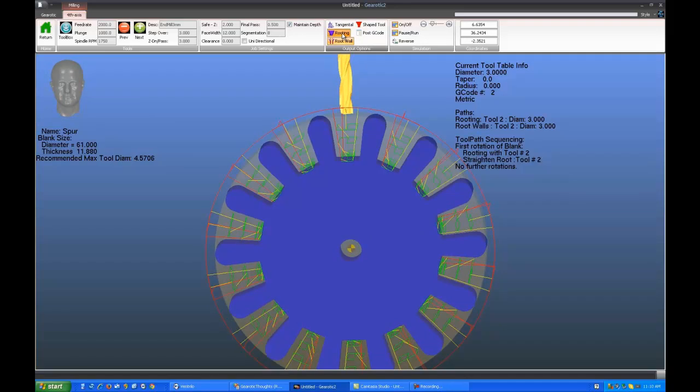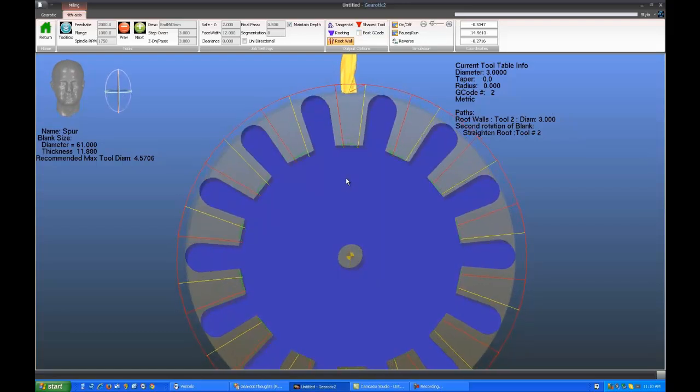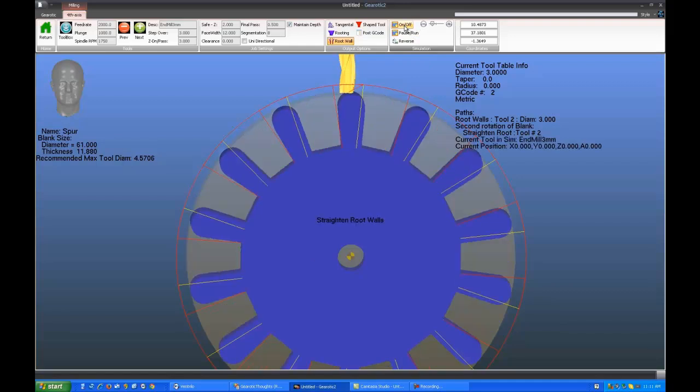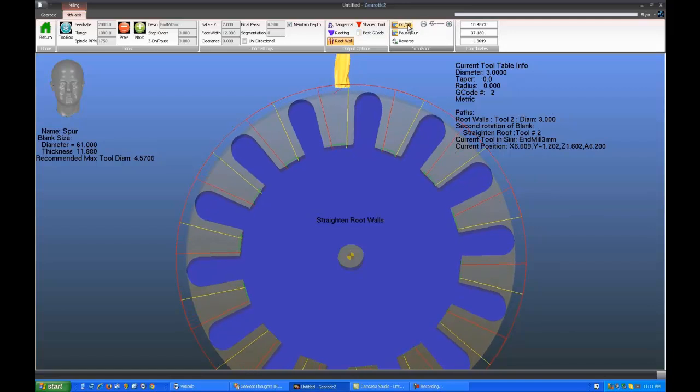Let's take a look at root walling on these. And you can see that the root wall routine looks like it's going to work pretty good. It's not exactly straight on, because in this section we don't have a base curve on an epicycloidic gear. So the software will attempt to locate the first normal of the tip curve, which is pointing 90 degrees. And once it locates that position, it will pick that as our radial straightening angle. I know that sounds a little hard to understand. Let's try an example on one so that we can see what it does.